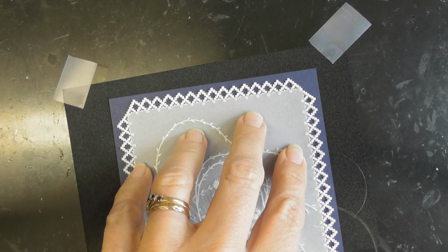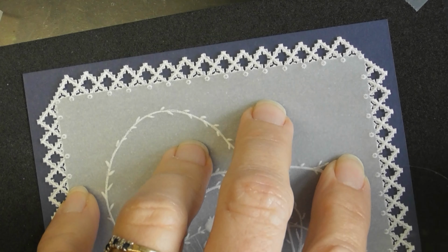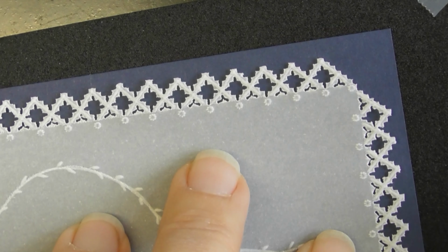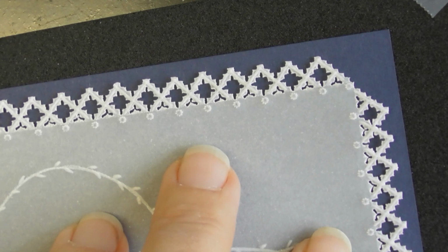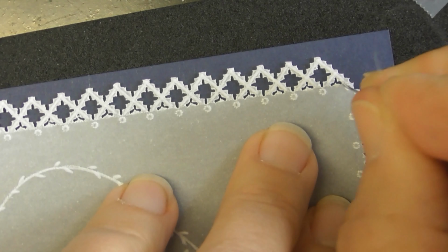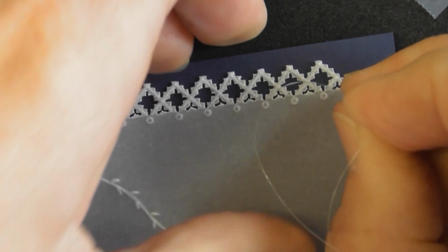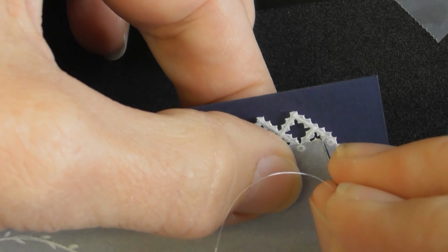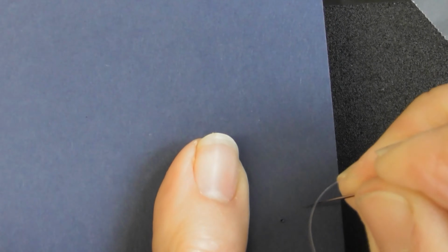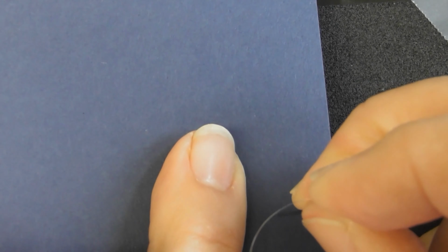I'm going to zoom in just slightly now so you can see where to start. I'm going to start in this top corner here. I've got it in the position I want it. I'm going to put a little hole just through the corner there, and then pick up the card and the parchment together, hold it in place, flip it over so you can see the hole, and insert my needle back through that hole and back through the parchment as well, and then pull it through.